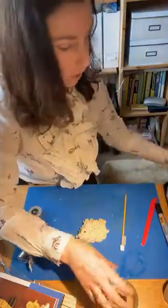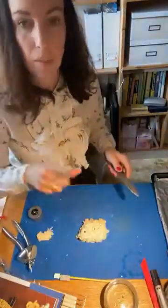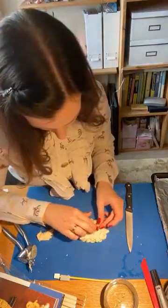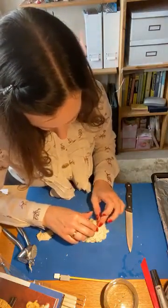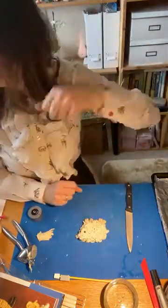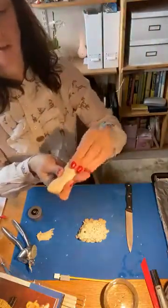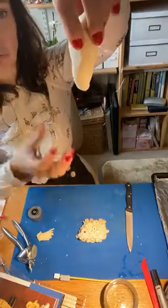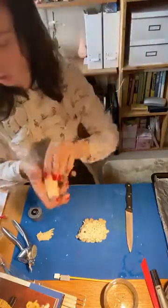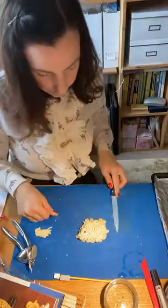Now what I've got to do is try and get it onto my baking tray. So when you make your dough, you have to make sure it's not really sloppy. When you've kneaded it all together, you hold it up in a sausage, and it shouldn't just stretch down, it should stay quite solid. But you put the oil in it so it's malleable. Right, do you think we can get this off here?